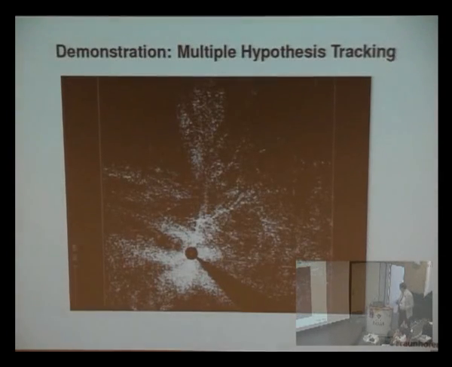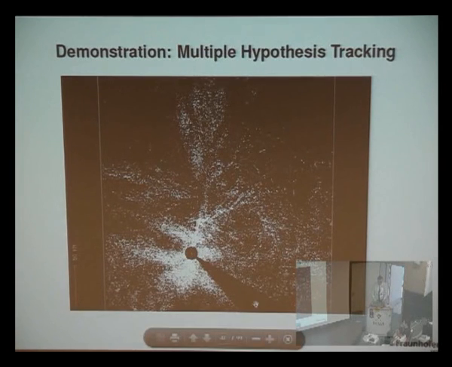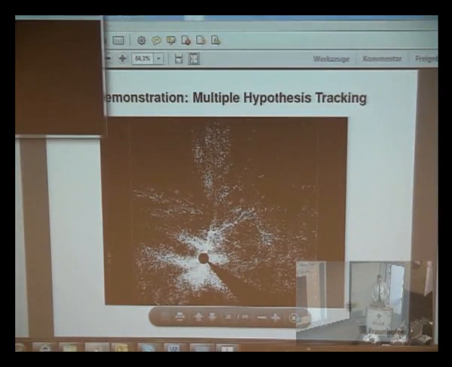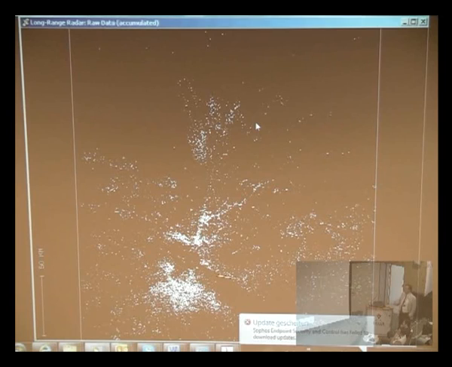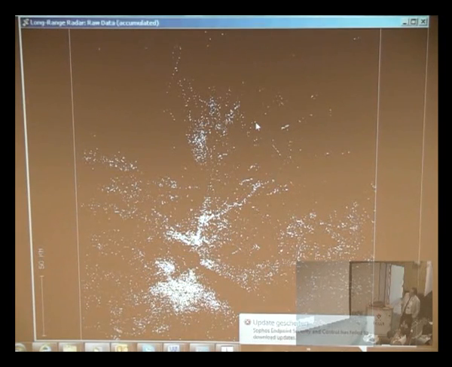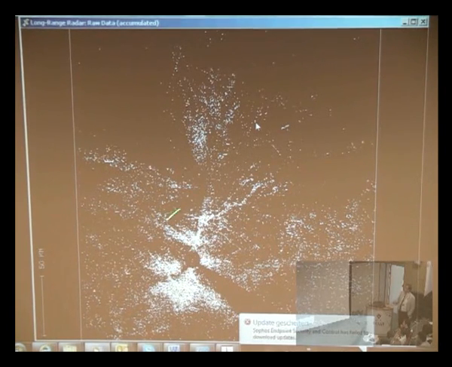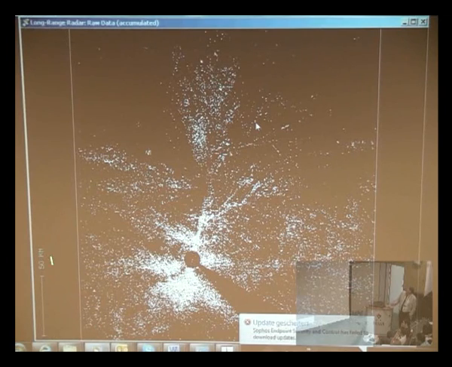Let us show an example here with real radar data. You see now an example from a dogfighting exercise. The data have been collected from a long-range radar, which was actually stationed in Canada. What you are seeing here is the data produced by the radar accumulated over approximately 1 hour. We have here the airport, so the area in the vicinity of the airport is blanked. We also have an angular sector blanked. And in the whole area we have many forest returns. This is the scale. These are 50 kilometers.